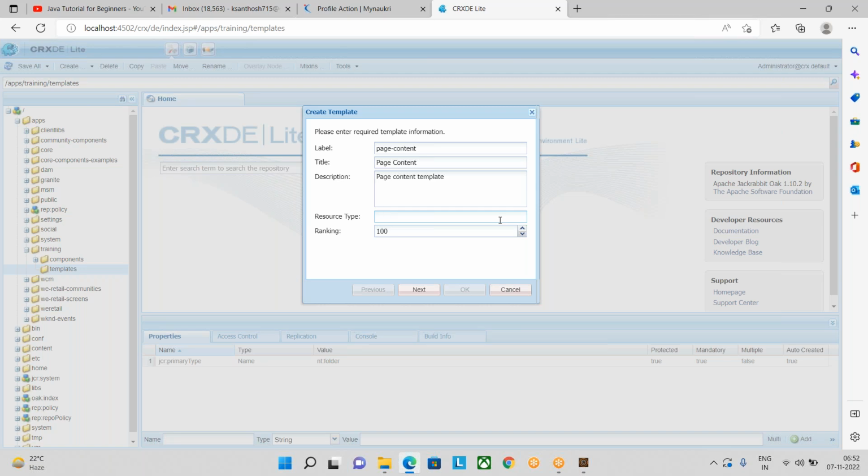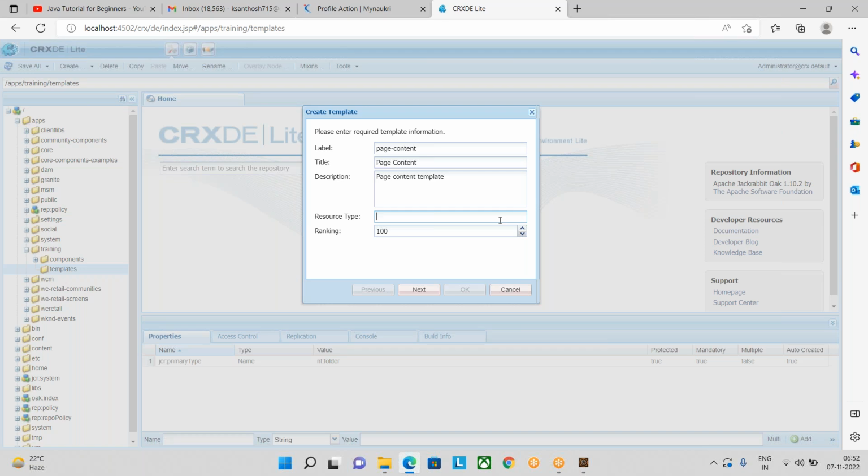We created a folder under training called components, and in that components folder, we are going to create all our components. Our page rendering component will also be created there. We have not created it, but right now we can give the path, and later we can create the component with the same name.